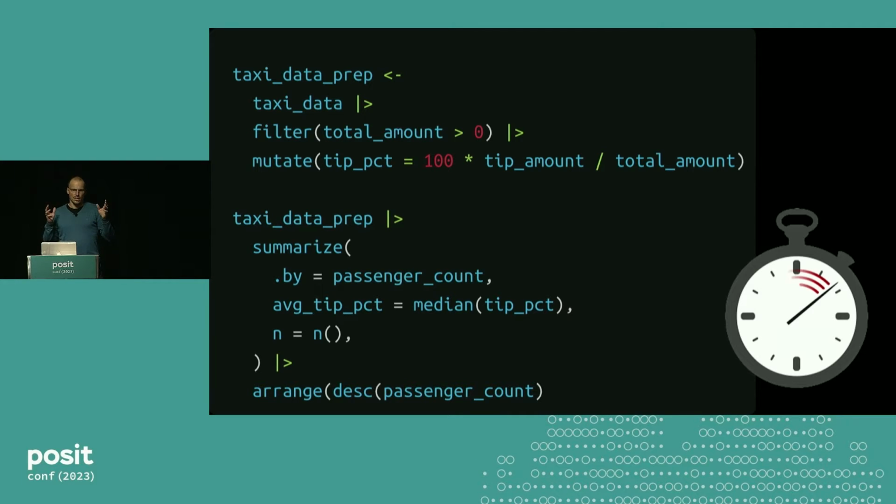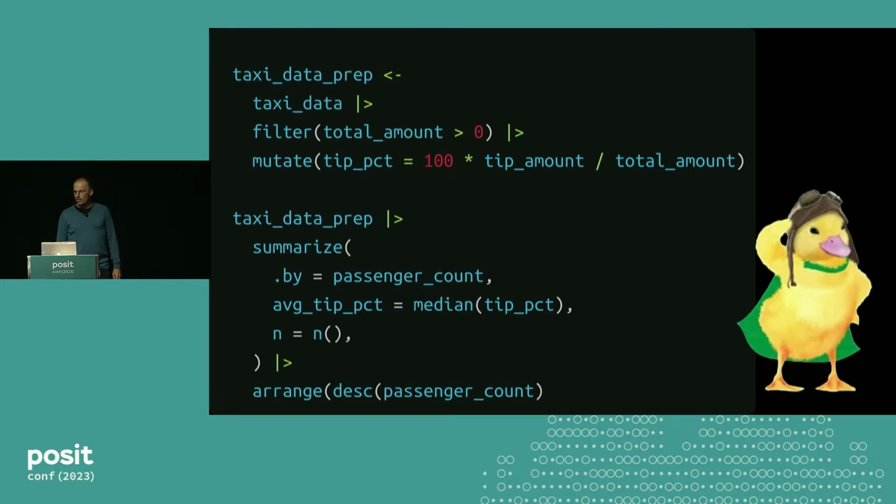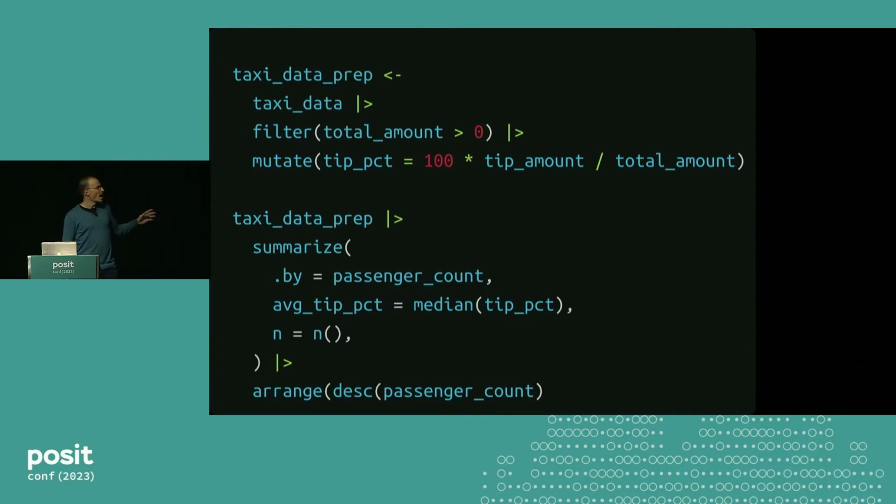You can use dplyr to compute this, but have you actually tried to do things with such a large data set in dplyr? I feel uneasy. I'm not very patient. This takes 8 seconds on my machine. And spoiler alert, with duckplyr, this is going to be much faster. But before we get to the how, let me start with why.